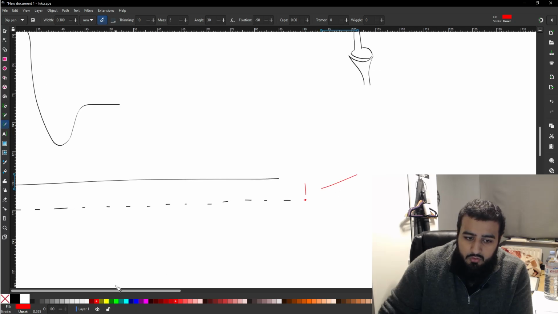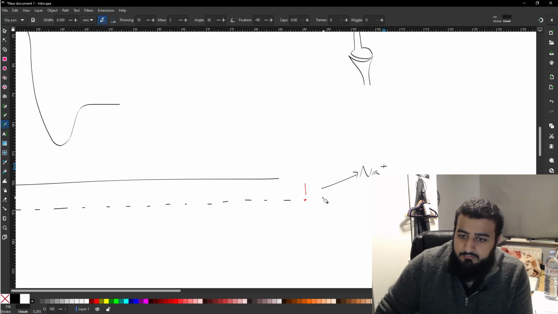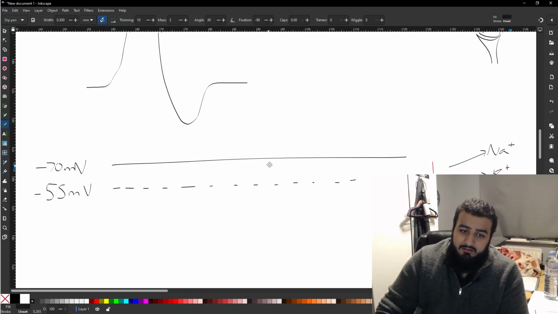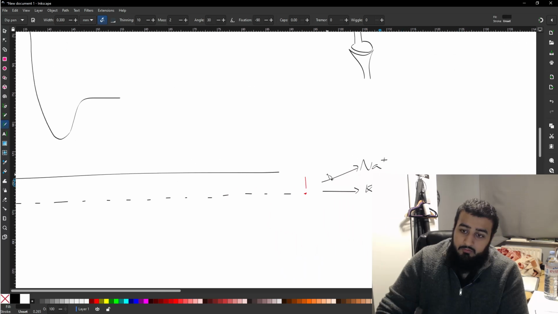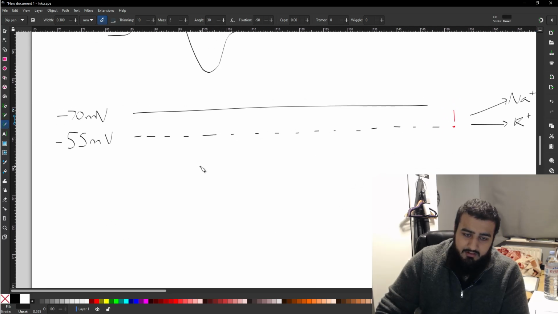We get two gates that open here in the membrane. We get the sodium gate, a voltage gated ion channel. We get the potassium gate, voltage gated as well. These both open at the threshold at the same time. However, sodium is much faster to open and to close. Potassium is slow, and it doesn't open right away. It actually opens somewhere down here, but we'll get to that in a second.